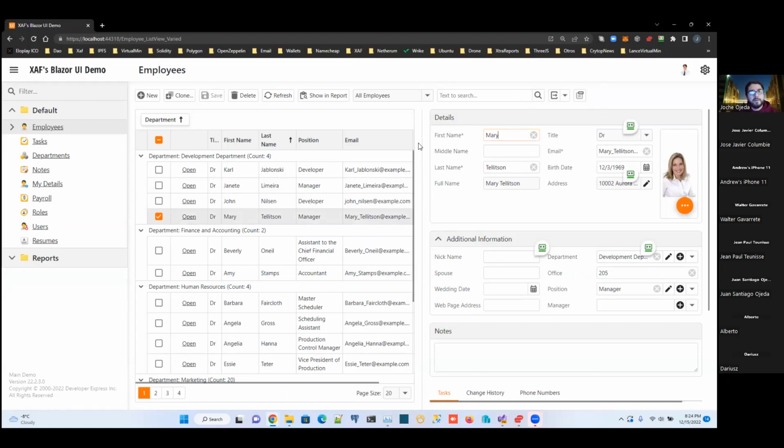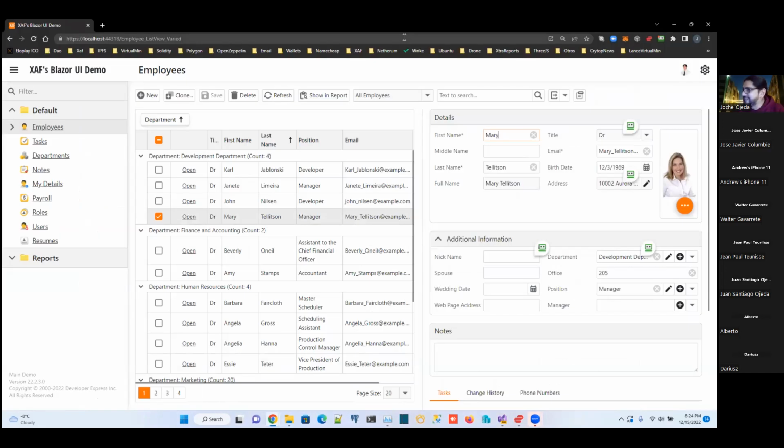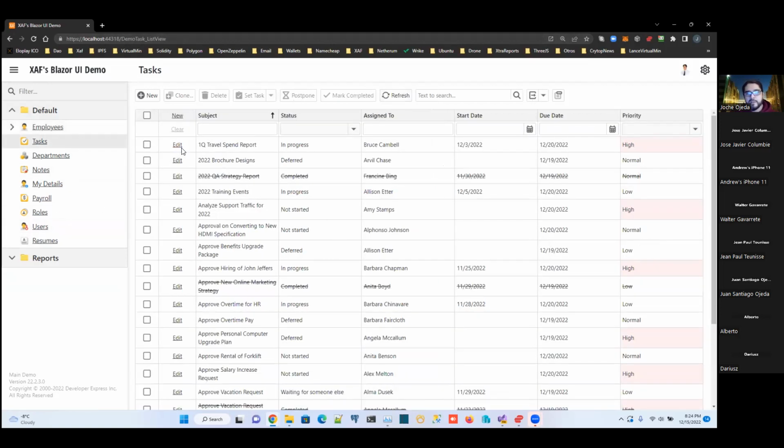So, okay, the next thing that I want to show you is the inline editing. This also, we have done a few tricks to do this for some other customers. There's always this stage when there is a new flavor or a huge change in one of the technologies, that you start filling the gaps, the functionality that is not there. You have to recreate that again, and so on and so forth. So for this one, if you go to task, now here you can edit, and you have the inline.